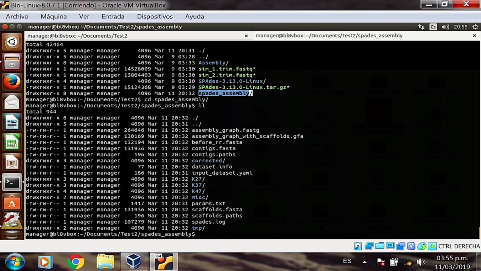So first thing you'll notice is that there is a spades.log. That's the last file I was reading. My recommendation, always start looking into the log. Or if there is a README file, you should also start with the README file. But in the case there is none, start with the log. You use either nano or you use vim to look into spades.log. It is a big file.